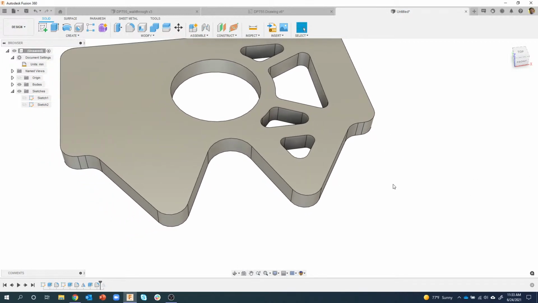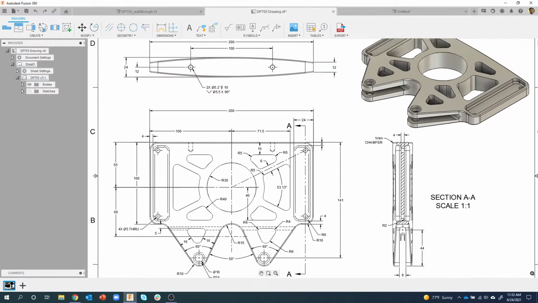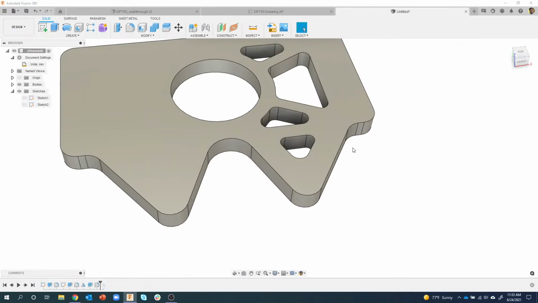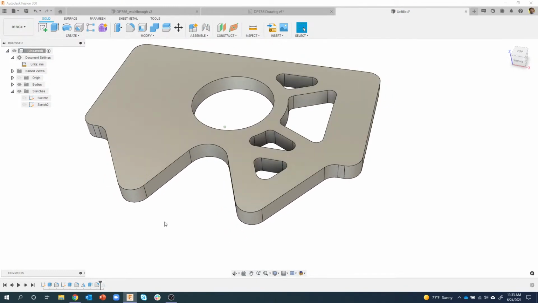Okay, so I've now created that little pocket, and let's take a look at the drawing. And I'm like, you know what? There's a rectangular pocket in here also that's on the other side. Man, I should have totally done this before I mirrored those pockets, these through pockets. Well, that's okay. Let's come in here and create the pocket.